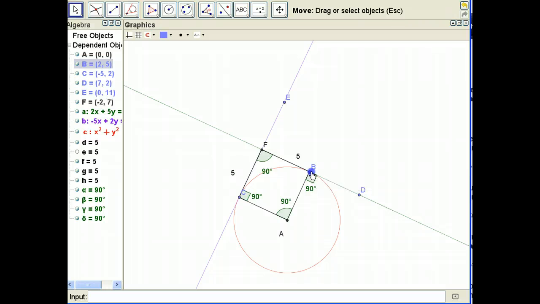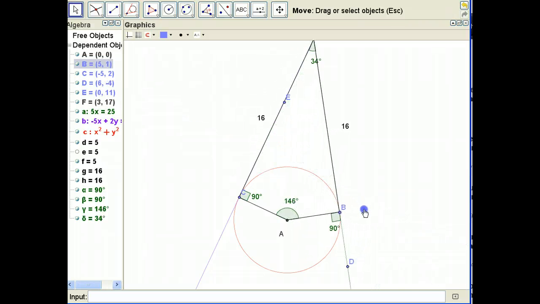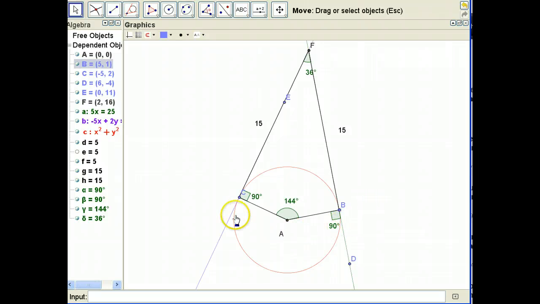Or you can make those segments longer and get more of a stretched out shape. You would actually get a kite in that situation. The kite has 2 congruent sides here and 2 congruent sides here, but then the lines are not parallel to one another. So you can get some nice quadrilateral shapes out of the circle using 2 tangents.